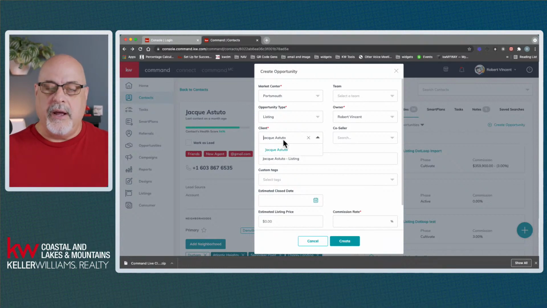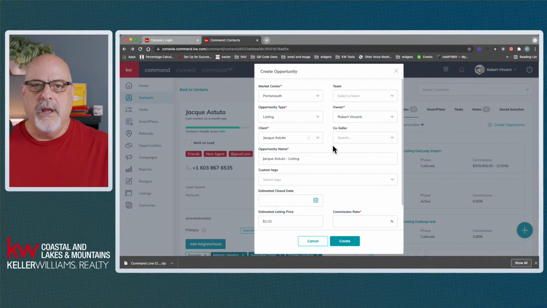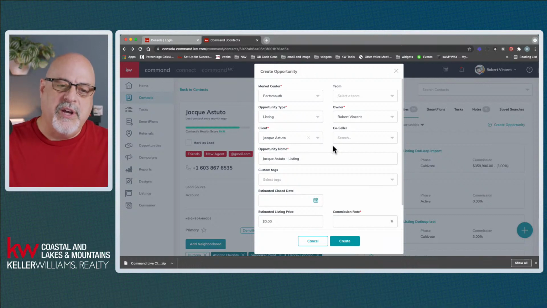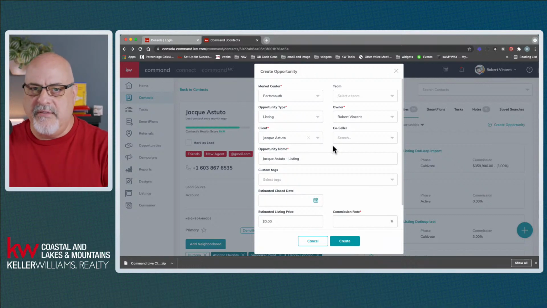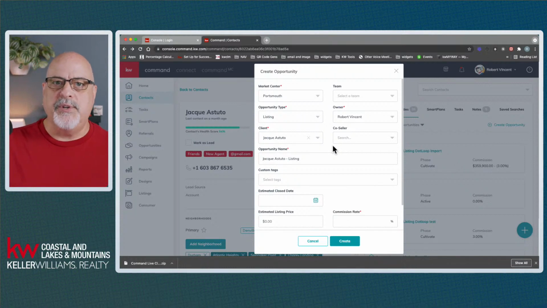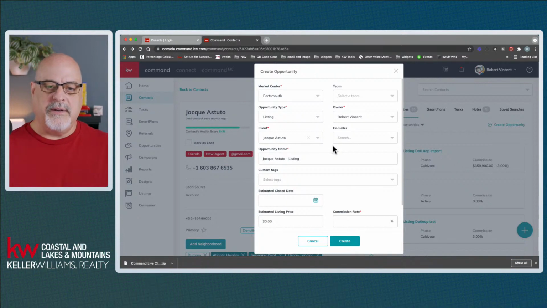select a client name. Now, this is something where you don't want to have to do this because it's very possible, in fact, likely, that you're going to have some people with the same names in your system. And if that is the case, when you're using the opportunity dialog box outside of a contact, you could actually pull the wrong person in there by accident. So going to the right contact, verifying who it is, and loading this up here will guarantee you've got the right opportunity for the right contact.